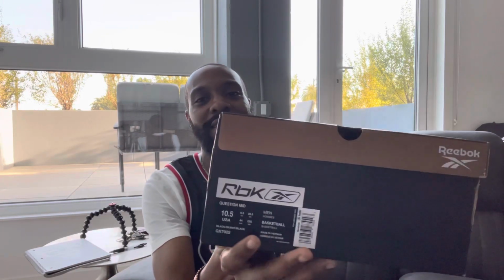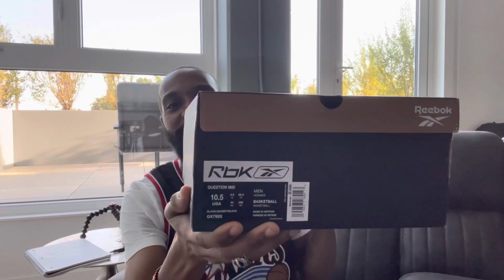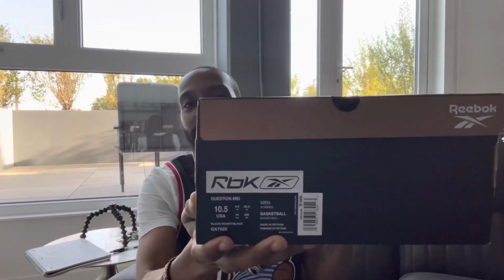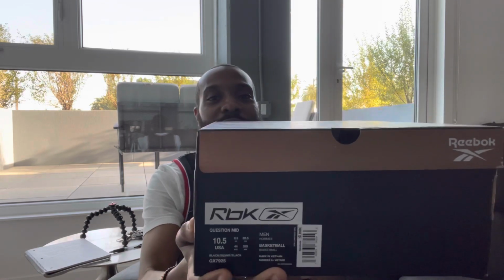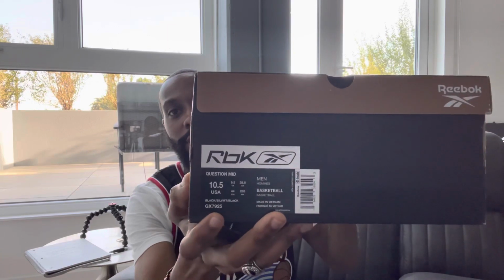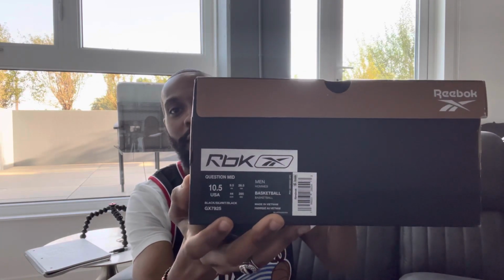we got the Reebok Question Mid in the I3 Motorsport colorway. And that sounds like some fancy shit to me. If you ask me, that sounds like some fancy shit. But you got the size 10.5. You got the colors right there, black, silver, black, all of that. Yeah, it's just a box. Y'all already know, Iverson box. But what we really want to see is the shoe. Because this is where the action is right here.